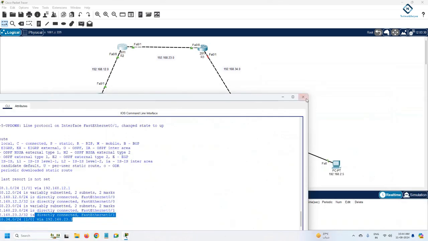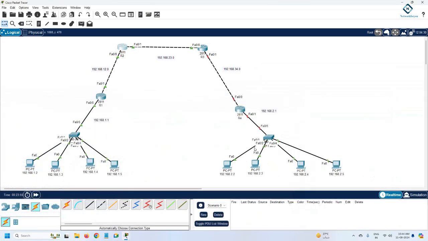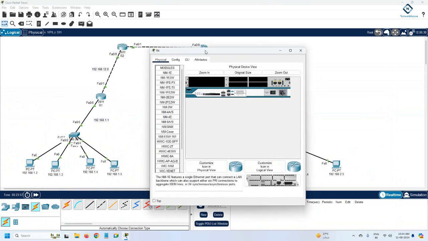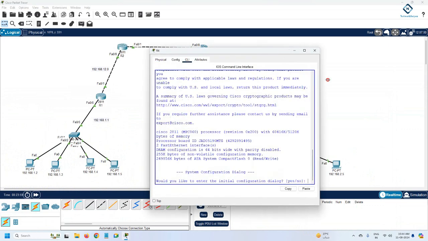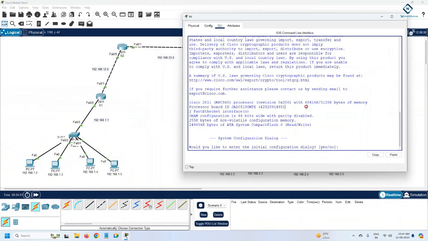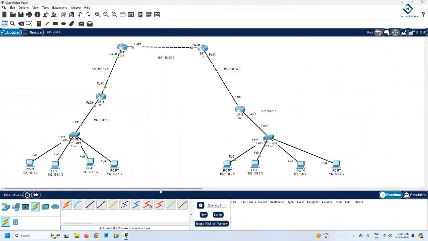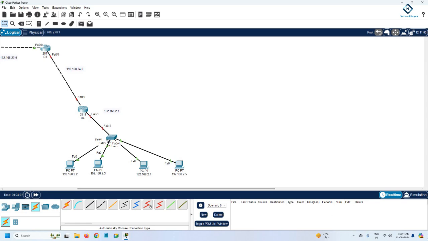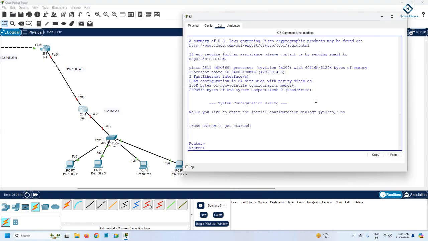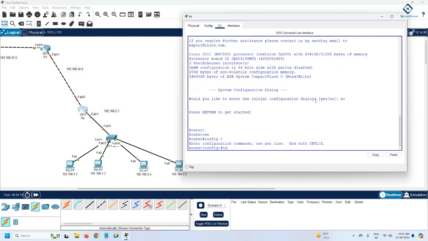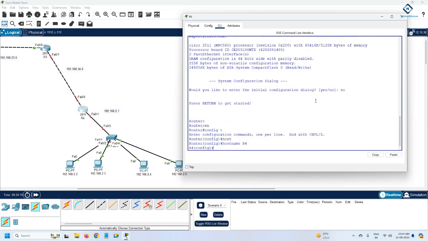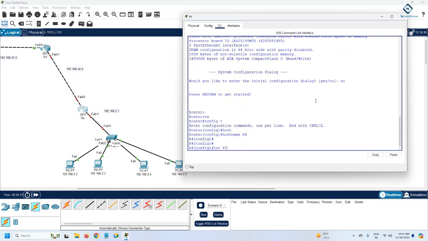So now we can look at the other router. Which one are we going to look at now? We are going to look at this one. So let's go here. I will write no, okay, and we can move the topology here. Let's move this topology like this. Now we are inside the router. I will write enable, config T, hostname, whatever hostname we have, then interface F0/0.